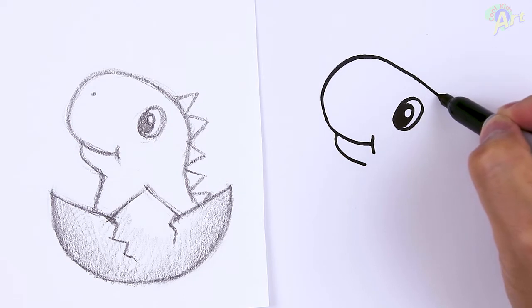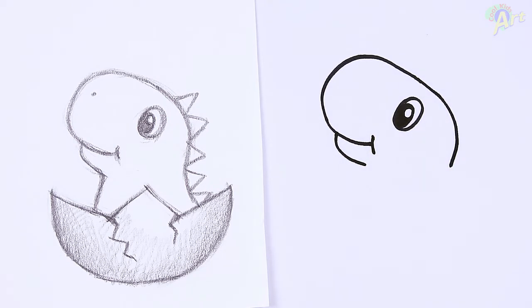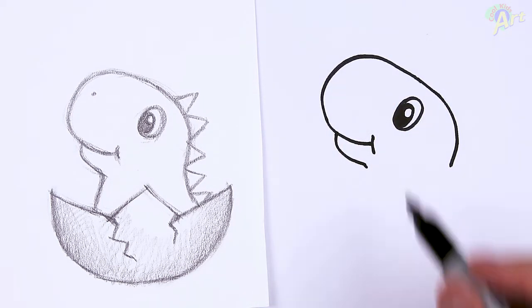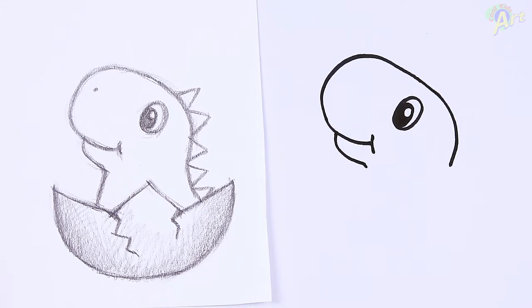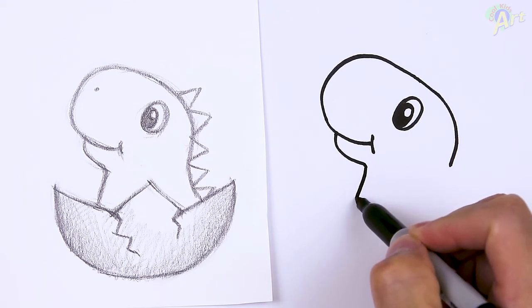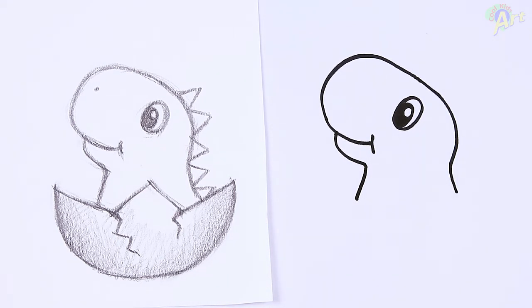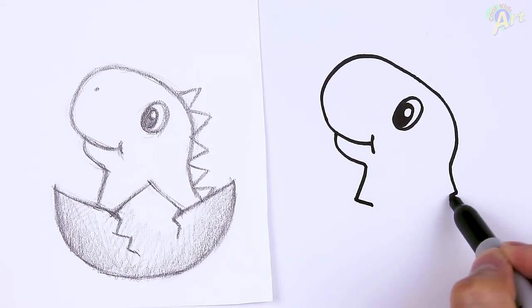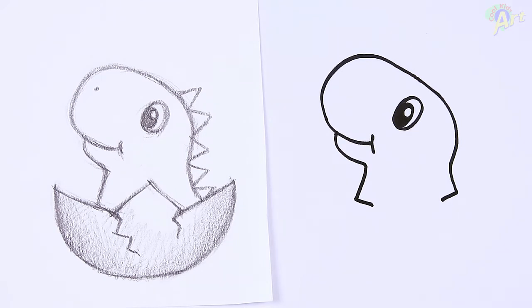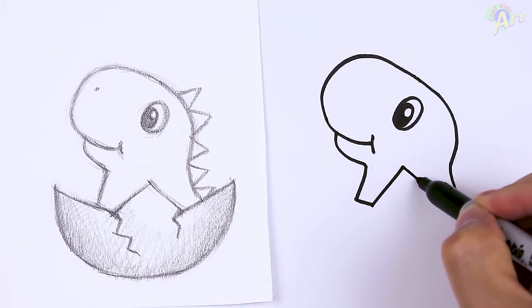Continue this down right over the eyes, just curve and we'll just stop right there first — so that'll give us the overall head shape. Then now we can draw in the bottom, which is gonna be really easy. Once you have this, I'm just gonna come down on this side and same thing here, just curve out. And then to draw the egg it's really simple — I'm just gonna slant in here. It's gonna be two little slants right here and then I'm gonna go back up, so this is gonna be the eggshell.